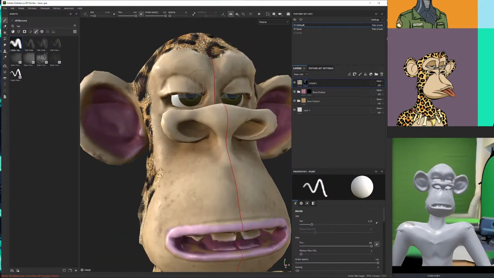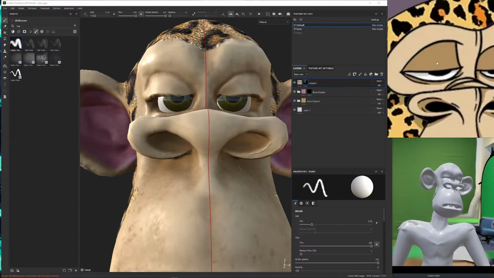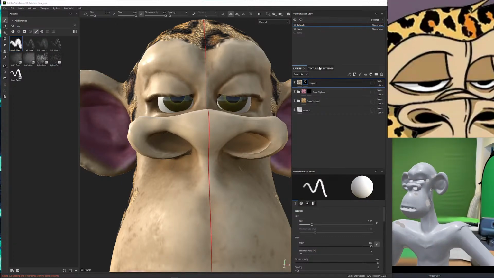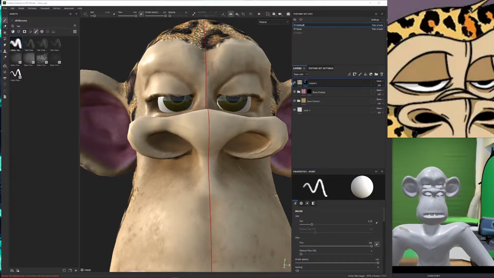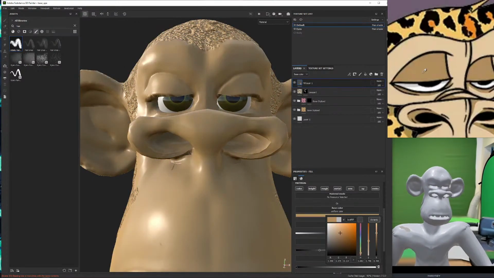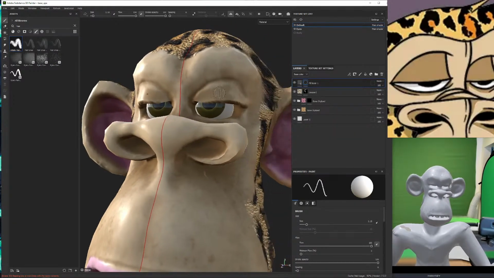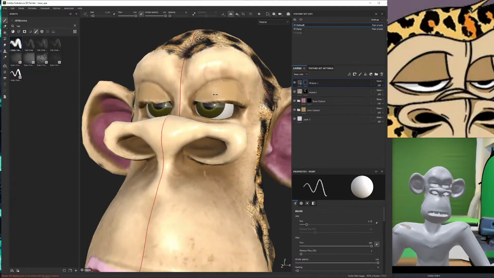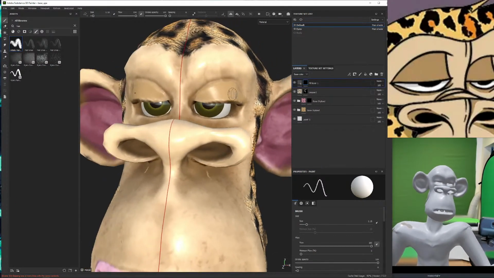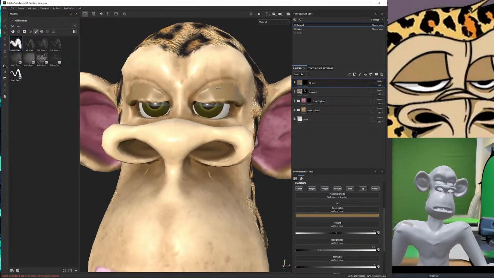All right, let's make the upper eyelids a little bit darker because I'm looking at this Bored Ape and the shade of the eye is a bit darker in here. So let's get that going. Easiest way to do it, make a new fill layer. I'm going to fill it with that exact shade and then add a black mask and then just paint it in. Simple. It's actually looking like it's a little too light on this side, so I might darken it a bit. So we'll go to our base color and just drop the shadow value a bit so it's a little bit darker shade for the eyelid.